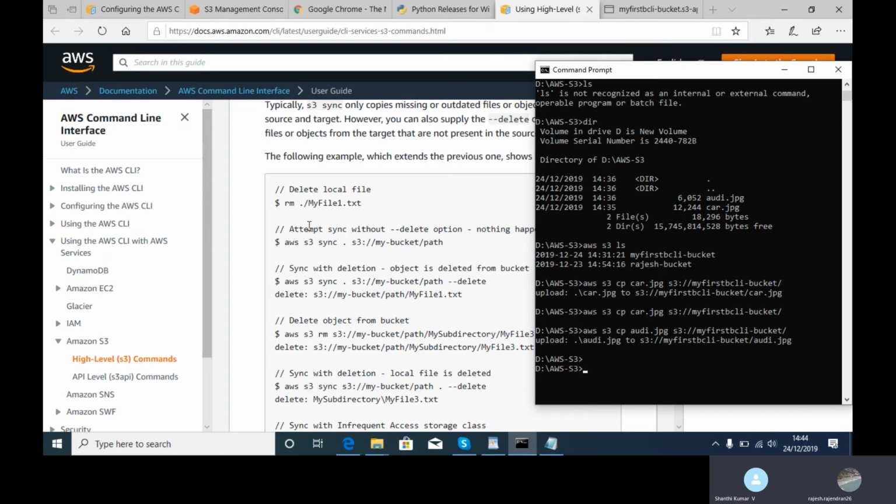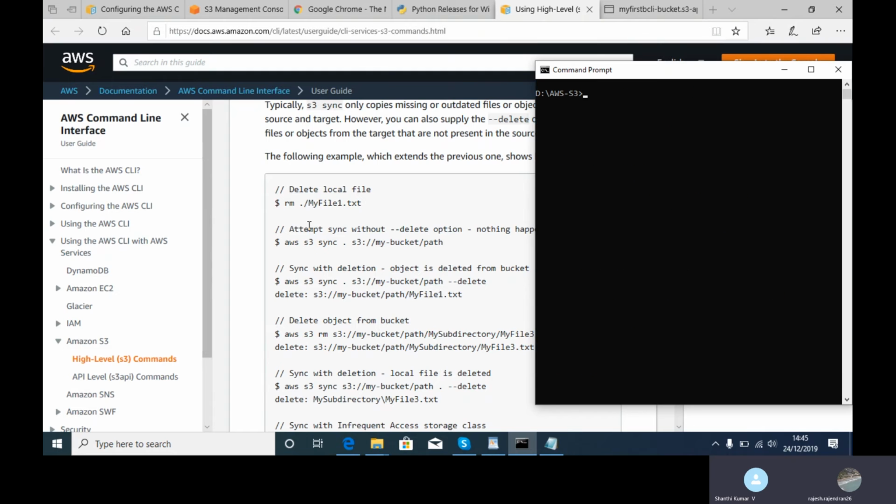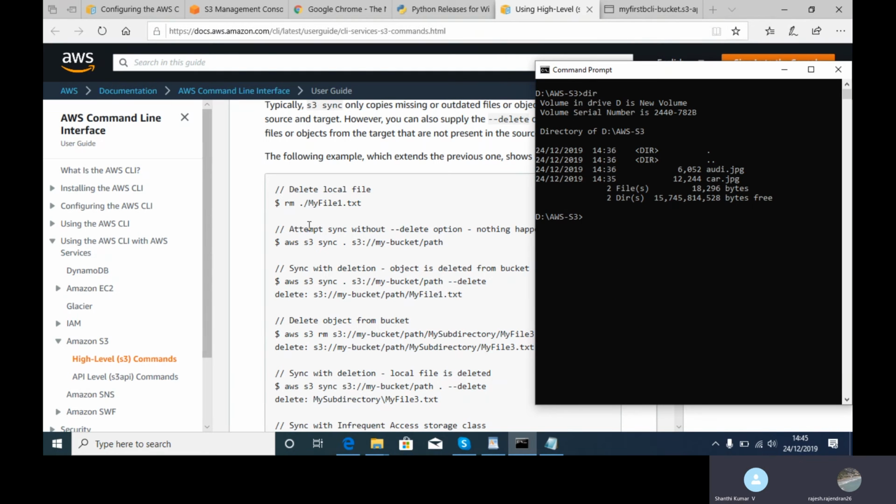There is a move command also in DOS. Now you try to apply those options on the screen.